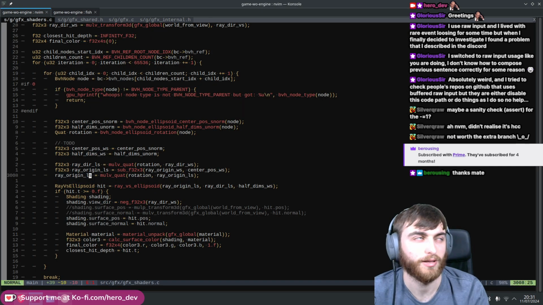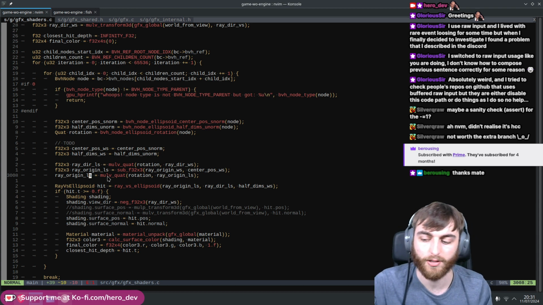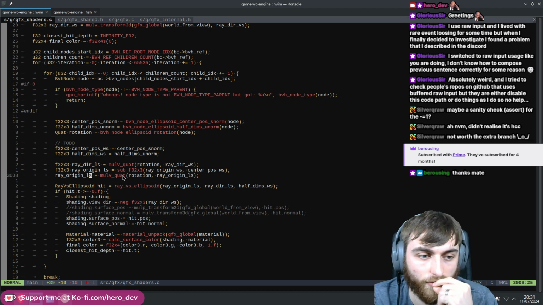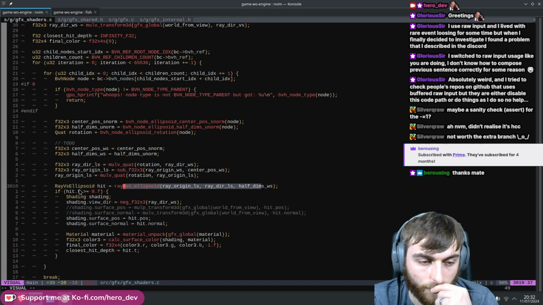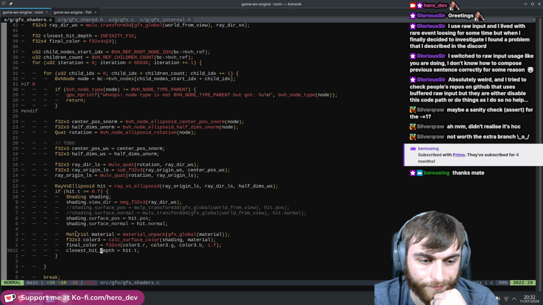Well, the ellipsoid is always axis aligned in the middle, but we've moved the ray origin such that it is as if it was the ellipsoid that rotated, if you will. I don't know. Anyway, we just change spaces basically. And then we just reverse ellipsoid, and then we run our shading code, all the PBR lovelies. So, all right.